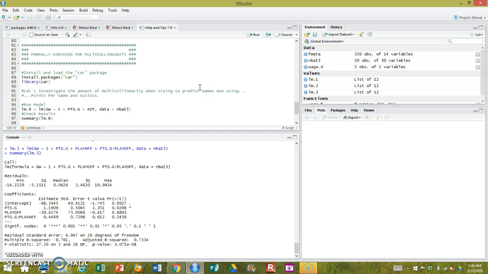And when there's too much overlap, R or any stat software doesn't know how to assign variation that's being explained by both variables. So if two variables move the same way, then they're going to explain a lot of the same variation in a response variable. And so R is not going to know where to assign that variation, and so it excludes it. And by excluding it, we see a big decrease in significance.